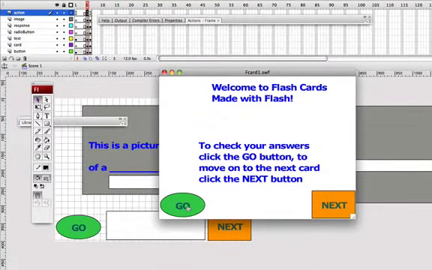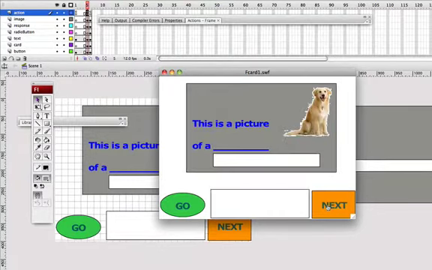All right, so go isn't going to do anything at this point, but next will take me on. Notice that when I come in here and click, that is now highlighted, or if I go CAT, it says not correct.